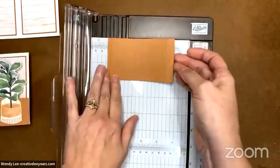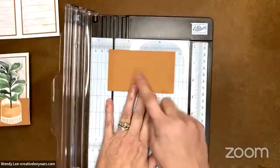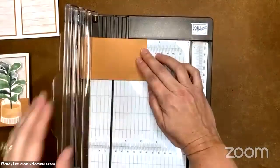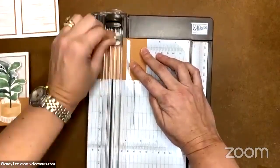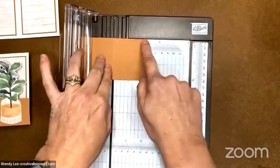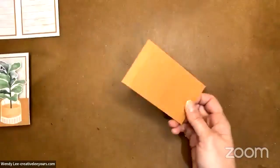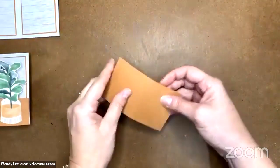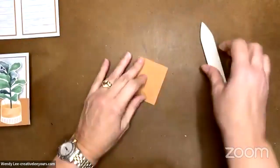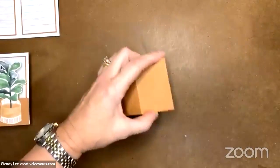And I prefer using the Simply Scored when I'm doing something like this, but since it's down the hall, we won't worry about it. All right, so I could just fold this in half or I can score it. I'm going to go ahead and score it. And so in half for me is 2 1/8. Now, because this only goes out 1.5 inches, you can see I put it this way. So I'm looking at the measurement this side. I hope that's not confusing. It can be a little confusing sometimes. All right, let me go ahead and fold these just so we can see this nice and easy. And one more. All right, great.